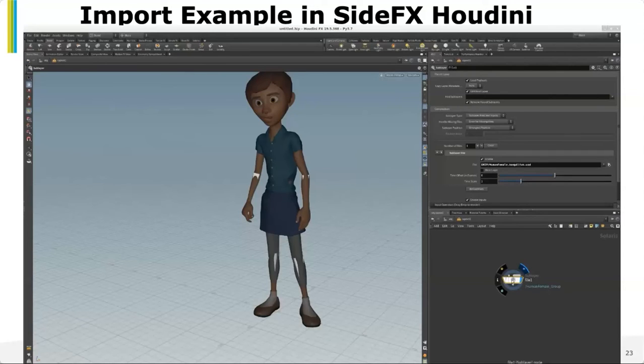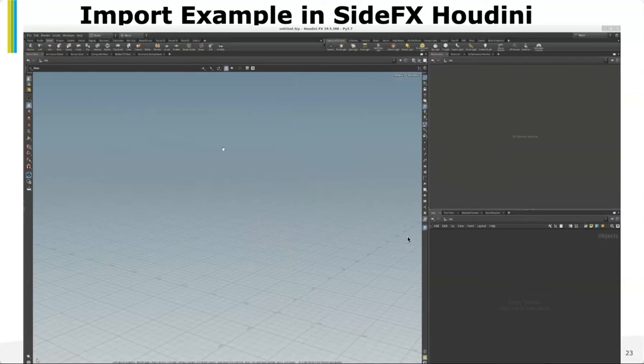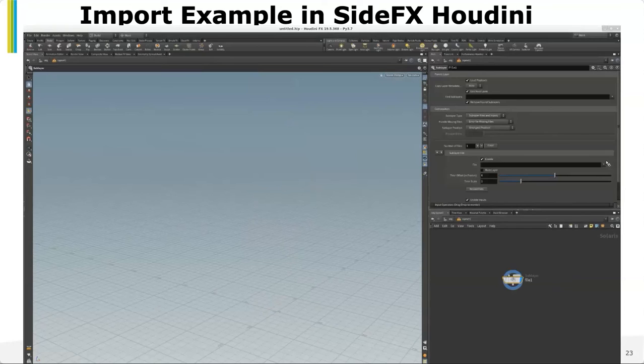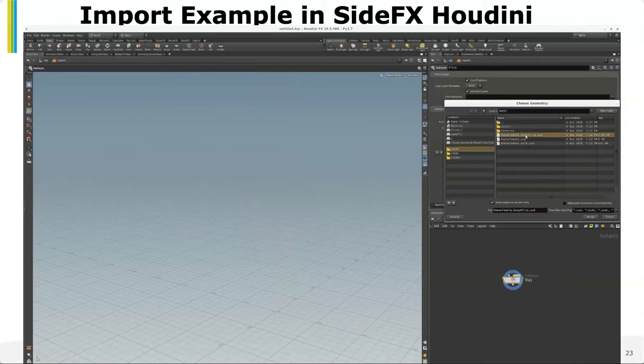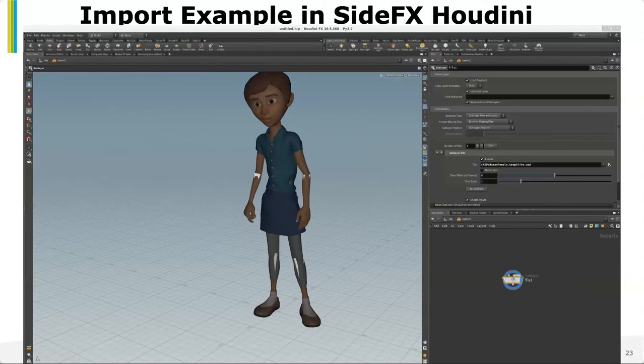Here's an example in Houdini. Whoops, sorry, now it's playing back. Okay, so in Houdini, since I think version 18, there's been this LOP context for layer operators. It's essentially a context to operate on USD. And in this LOPS context, if you create a file node and point it to a UsdSkel, you scrub around, you can see we got both linear blend skinning and blend shapes working correctly.